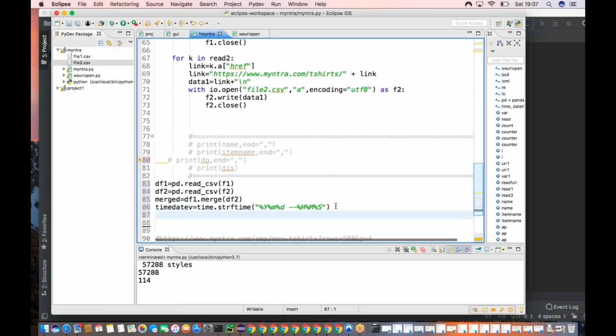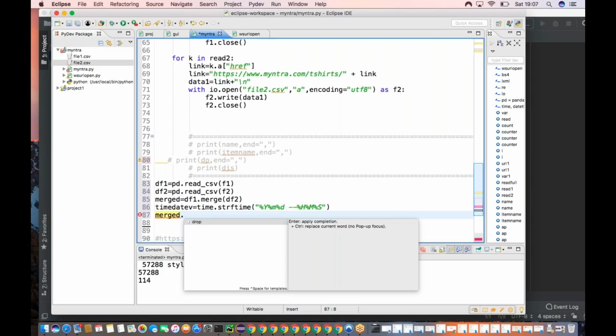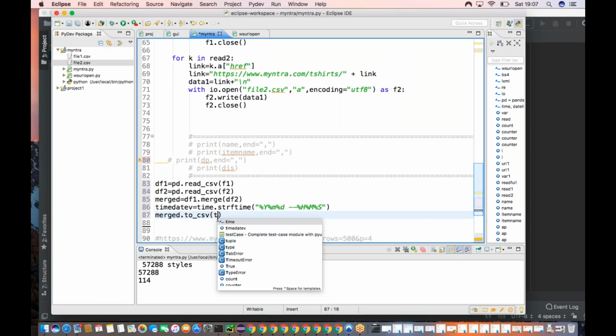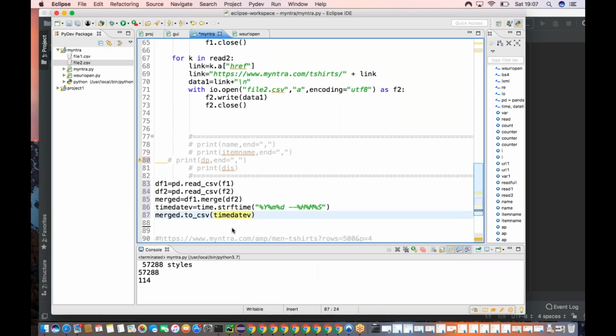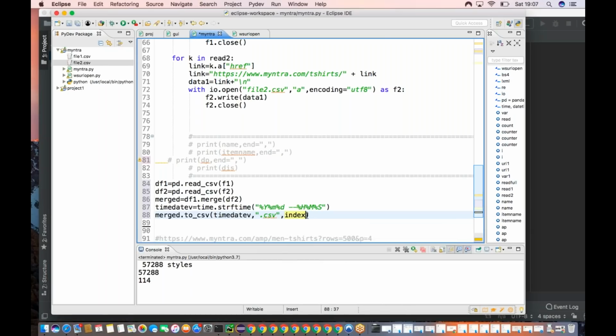So then merged dot csv equals to csv, index equals to false.